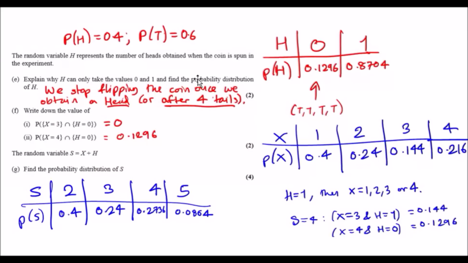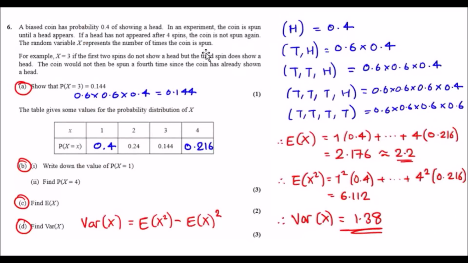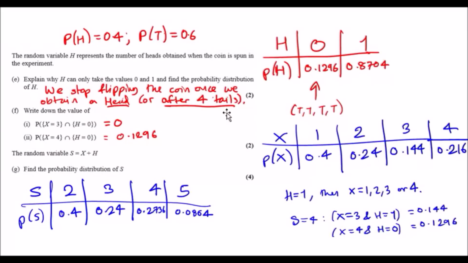So this is quite clear. If you remember from the previous experiment, the whole point of this is that we're going to keep on flipping the coin until we land a head. So essentially you can only get one head. But there was also the possibility that when you get 4 tails, you get no heads. So that's why you get 0 heads or 1 head, because you can only play until you get head, or after 4 spins you don't. So that's kind of what I wrote here.